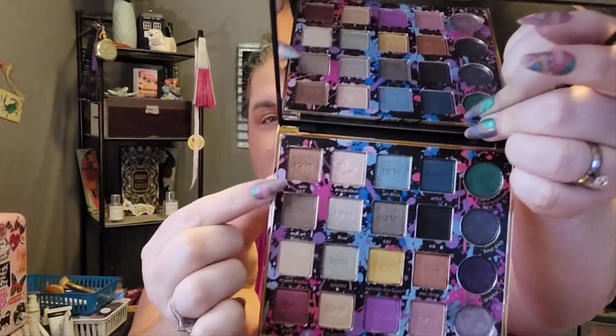I don't know what colors I want to do. Let's go into Spin, which is this darker shimmer. And we're going to put that on the outer edge there. I have to find the brush I want. Okay, I guess we'll use this one. Yeah. Okay, this is just a Basanti brush, I think. Easy Crease Definer. No, it's a complex culture brush, so Ipsy. Yeah, we're going to go into this.